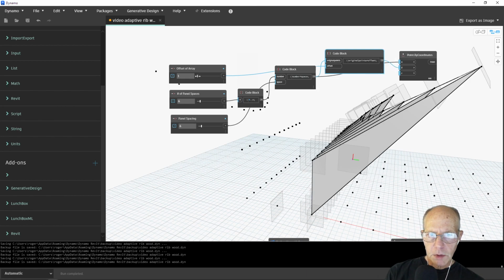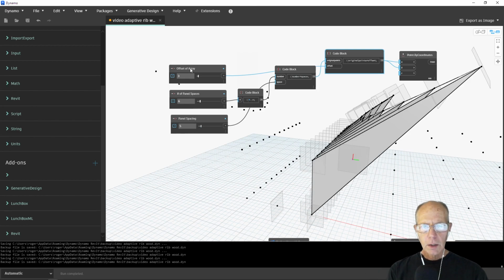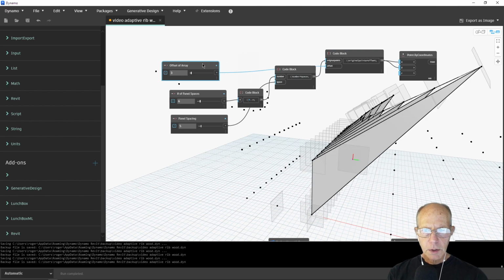And now if I move my slider, I have the ability to control that kind of an offset for where it sits. And I guess I could feed that also into the X. And now I could just kind of move it in a kind of a diagonal way. And then I'll just bring this array down so they're not spaced so far apart. All right, so now we have the complete way to manipulate that new points by coordinates.